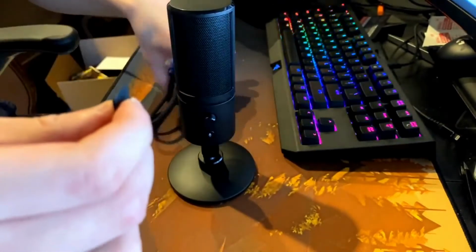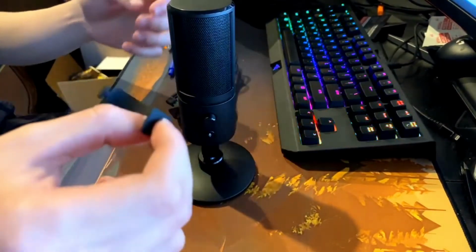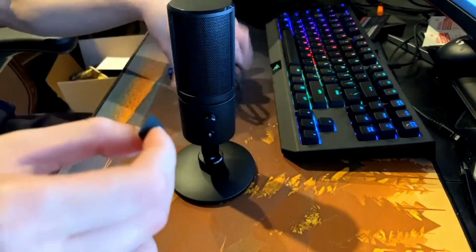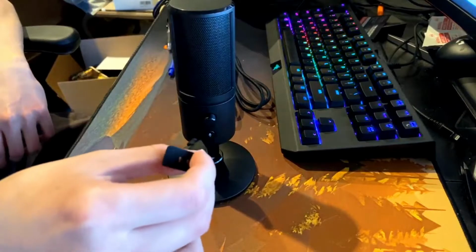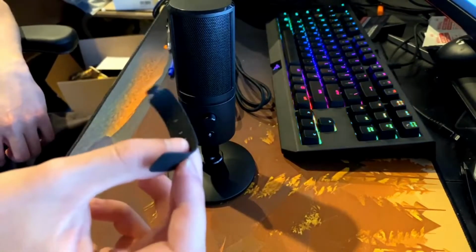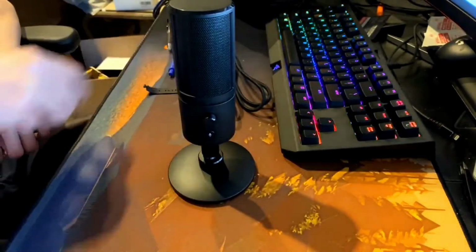You have to really keep this thing tight, and you have to wrap this rubber thing around it if you want to travel with this mic, or if you want to disconnect it and not have to wrap this cable around the mic itself. The Razer Blackwidow has a Velcro tie included with it, which is really nice, and I'm not really sure why the Seiren doesn't have that Velcro tie. But yeah, that's another thing about this, is that it comes with a flimsy piece of rubber to keep the cable tied up.